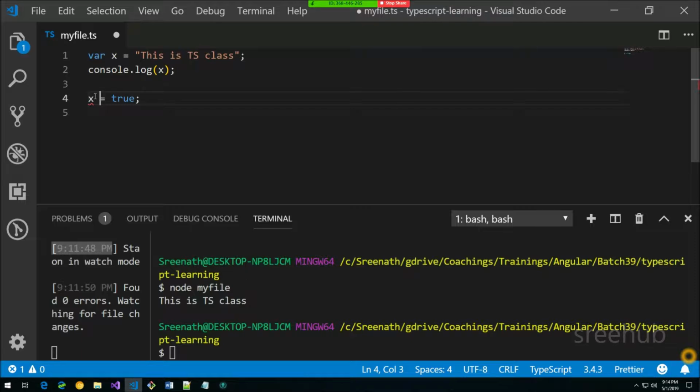Now in TypeScript, most of the time we'll be using two different scope variable declarations, let and const, and also var. The var is the one we have seen; I just gave this directly because it's a simple JavaScript type without any data type restriction. We just gave it to understand how it compiles into different things. So now let's see the two more variable declaration patterns using let and const. So let, say for example, let t equal 10.